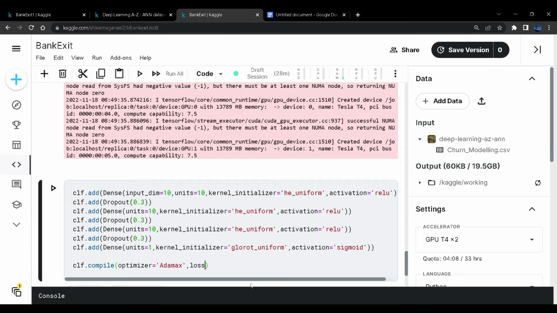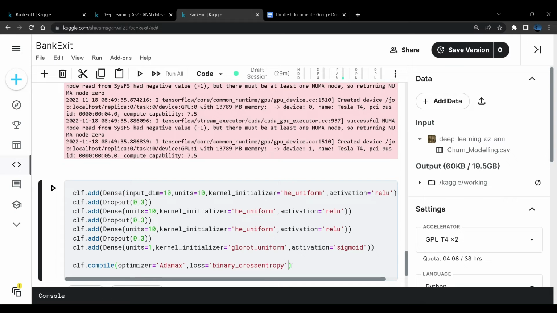Okay, so loss has to be minimized. You can already guess that loss has to be as low as possible, and accuracy has to be maximized. As we are dealing with two values in our output layer, that is 0 and 1, I will say that loss will be binary in nature. For binary loss, we have something called binary cross entropy. It is written like binary underscore cross entropy.